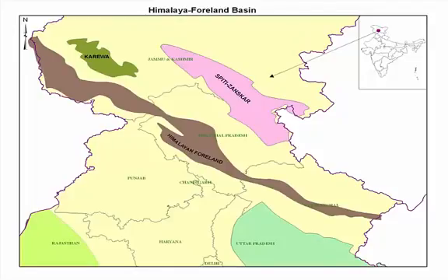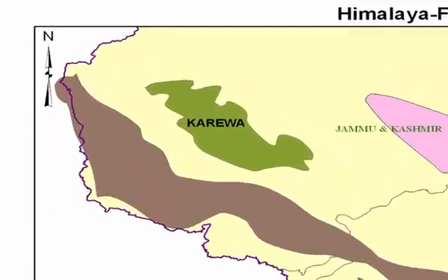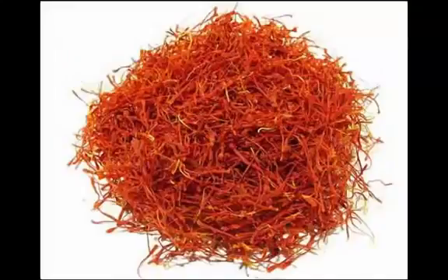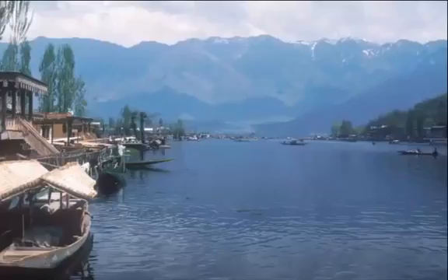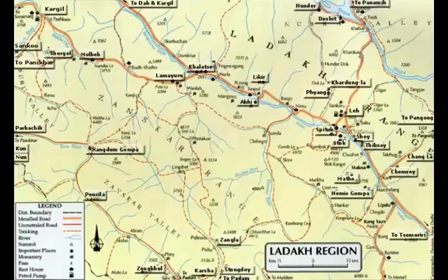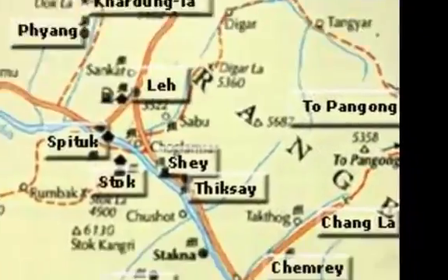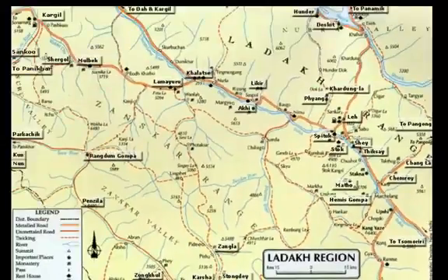So remember this one point, Kashmir Himalayas are also famous for Karewa formation, which is useful for the cultivation of saffron. It's a local variety of saffron. There are some important freshwater lakes such as Dal Lake and Wular Lake, and then there are some saltwater lakes such as Pangong Tso and Tso Moriri. So these two are Chinese because of the name of it. They come from China in the India region.